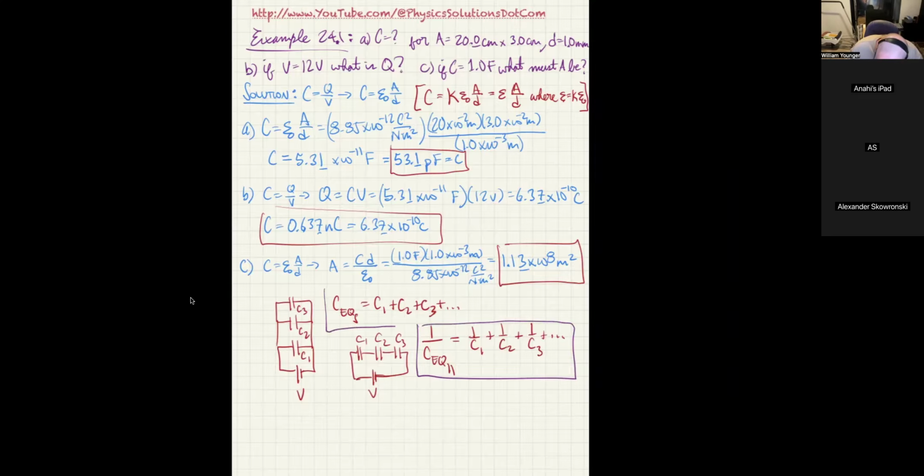Now, what that means, and hopefully you already figured this out from the labs we did with Ohm's law, is that when capacitors are in series, the net capacitance is going to be smaller than either capacitance. So that's the nature of that reciprocal formula. The total capacitance of C1 and C2 and C3 in series is less than C2, it's less than C3, and it's less than C1. In parallel though, it's just the sum of the three. So C1 plus C2 plus C3.